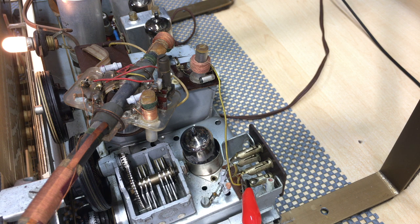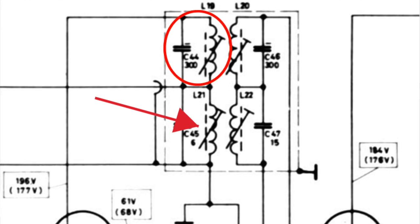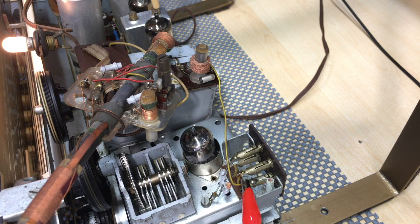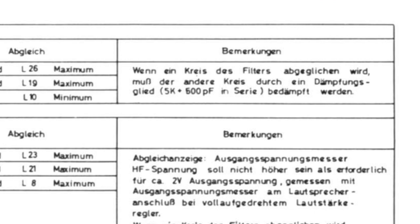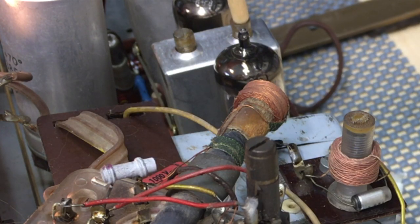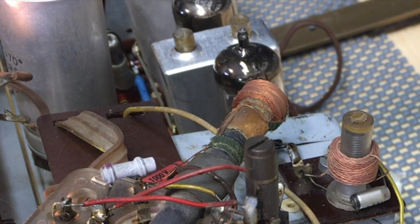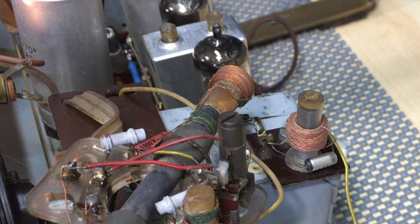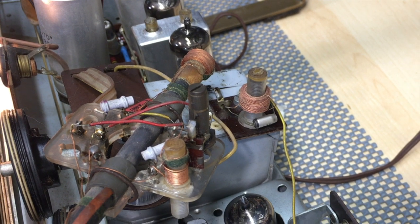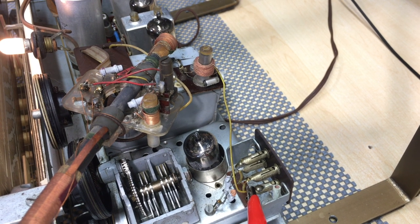And there is a little bit more to that, because they actually do suggest that when you are tuning this coil here, you actually short out or shunt out that coil. In other words, in this case, you'll be shunting out the FM coil on the same IF transformer with a 5k and 500 picofarads in series to dampen it. Basically what you're trying to do is reduce the effect of the FM coil inside that IF transformer on the tuning of the AM. It does make for more accurate tuning. Well, from my experience, it doesn't make that much difference. So I don't usually do that unless I can't get a decent peak, and unless I find that the sensitivity is unacceptable. But we seem to be there.